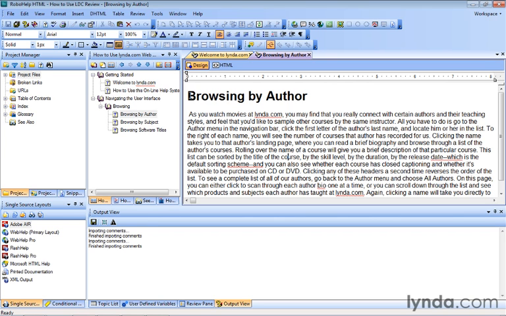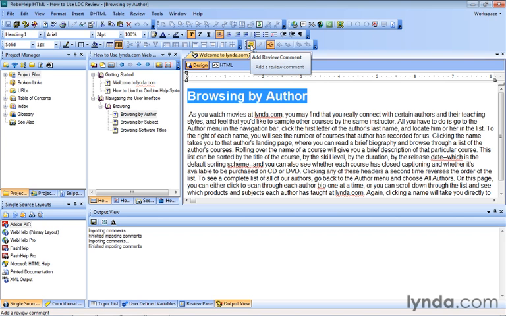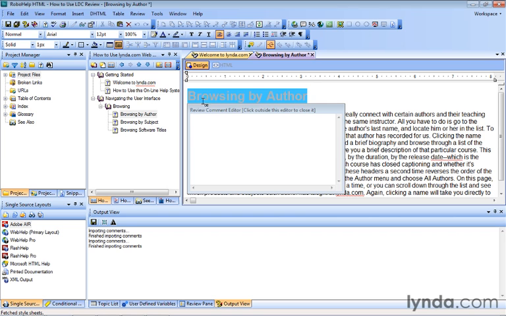So let's add it to our title. We'll click and drag across the title, and you can add the comment however you please. I'm going to go to the review toolbar and just click the button, Add Review Comment. What that's going to do is highlight my title, and I'm just going to add a comment indicating that this topic seems cluttered. How about breaking it into more than one paragraph? So I'm not actually doing it here, and it would track my changes. Instead, I'm just going to comment.